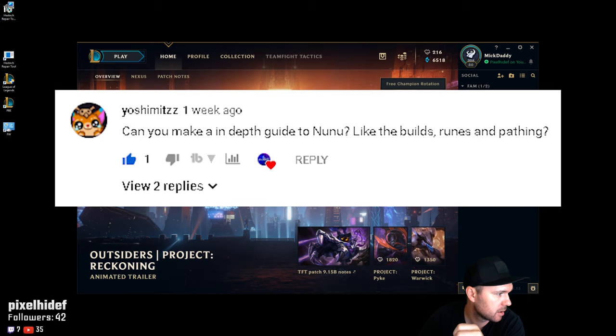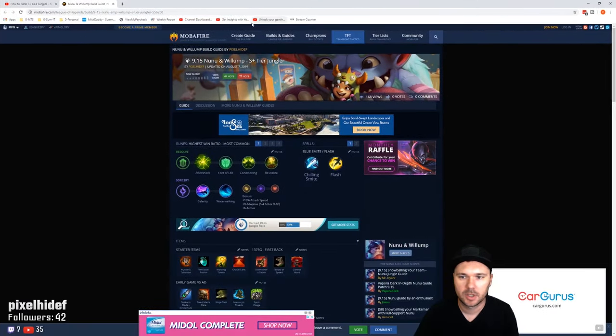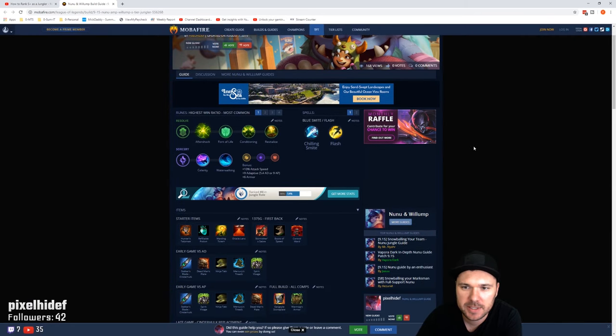Yoshimitzz said, can you make an in-depth guide to Nunu, like the builds, runes, and pathing? I did respond. So the first thing we're doing is going over this beautiful Adfield page. I have basically four builds on this guide.